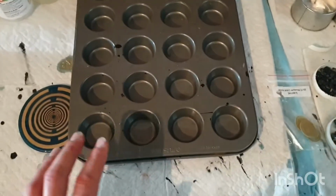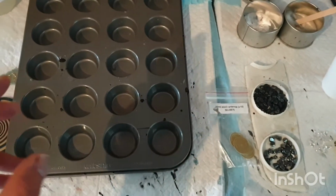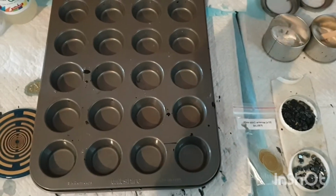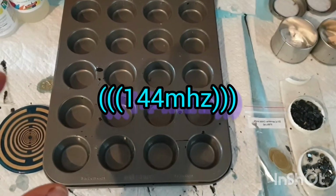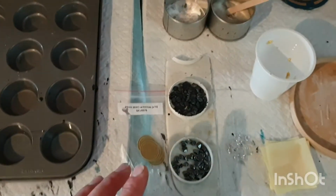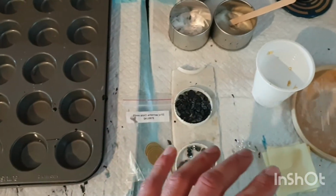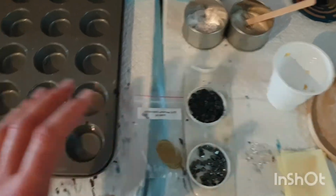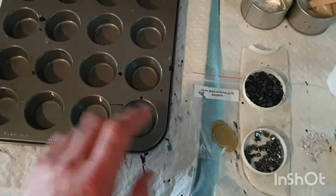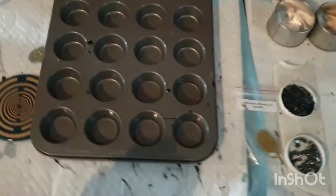Now the next step is going to be copper coils down. Your Tesla or SBB copper coils cut to a specific length, which vibrates and picks up the frequency of 144 megahertz. And they're going to go in there, so we're going to go inside and make them. And then we're going to go ahead and decorate what we need to do, and I'll run you through that. And then go ahead and mix our orgonite mix up, pour that down, and then we're going to add these here and a clear layer on top to seal it, okay? And that's it. All right, guys, let's go inside.